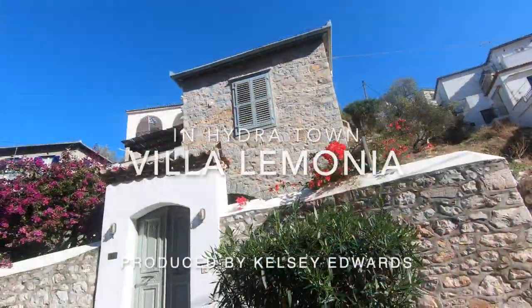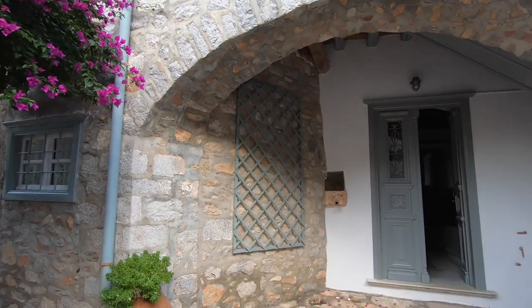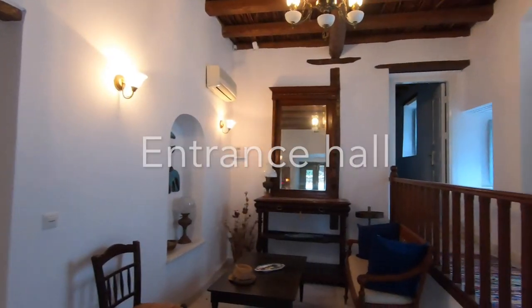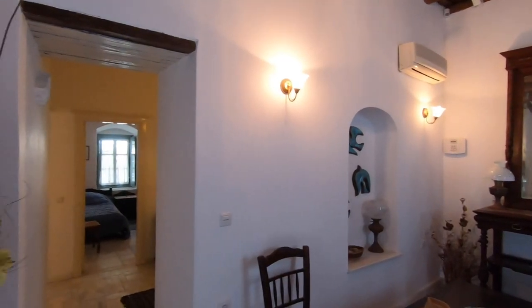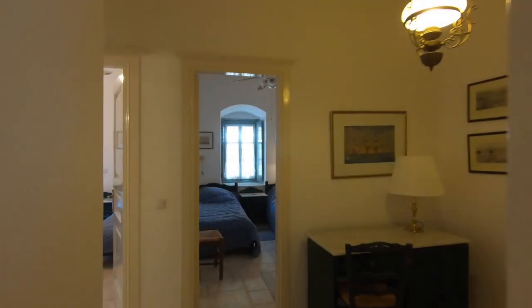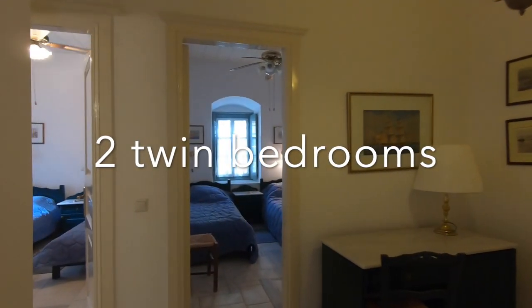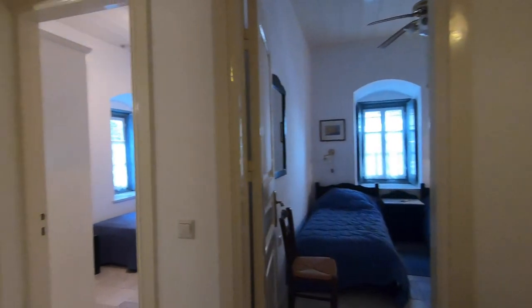It's a wonderful all-round big house for up to eight people to share. Villa Lemoni is the Hedra home of Harriet and Diane. It's on the Cala Pigadi road so there are no steps to negotiate from the town. As fairly typical of Hedra townhouses, most of the bedrooms are on the ground floor, so the living space on the top floor has the advantage of the views.